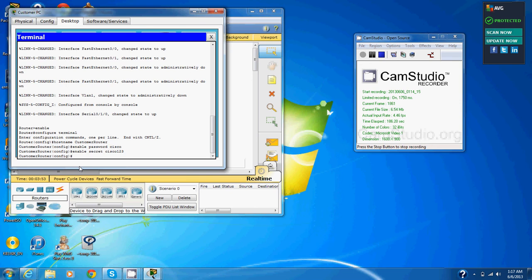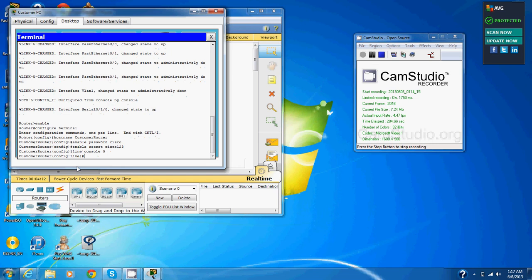Now we're going to configure the console password. So in global configuration mode, we're going to switch to line configuration mode to specify the console line. So we're going to go line console 0, enter. Then we're going to set the password to Cisco123, and we're going to require that the password be entered at login and then exit line configuration mode.